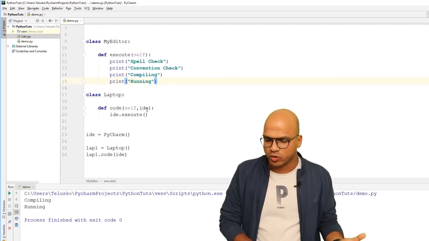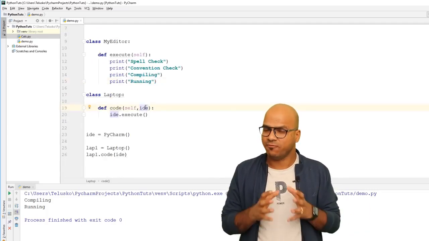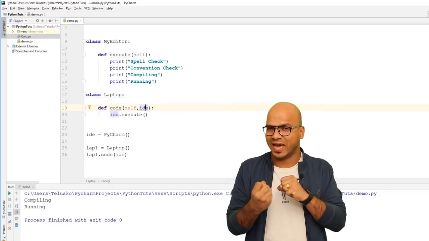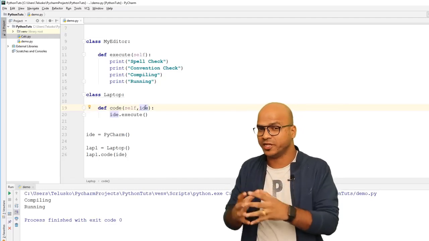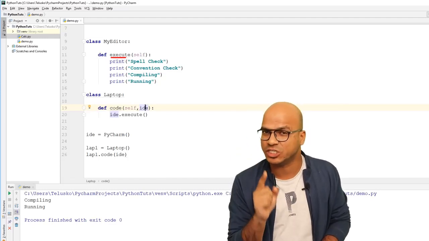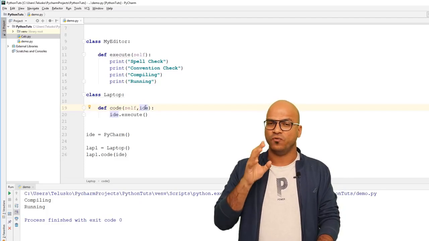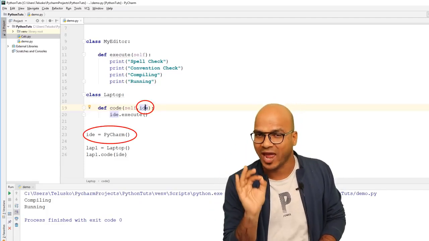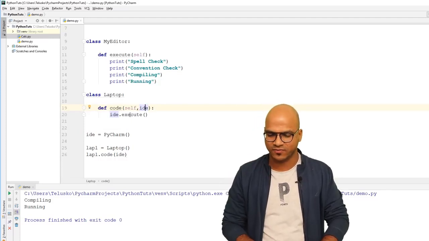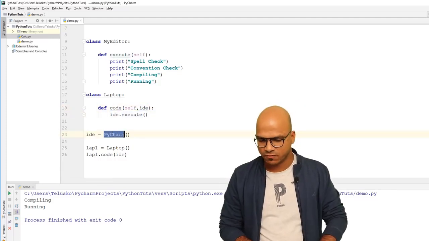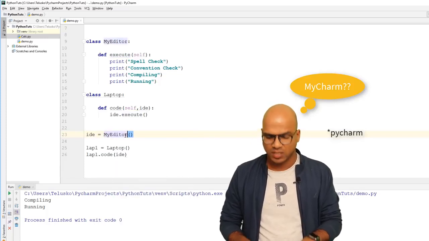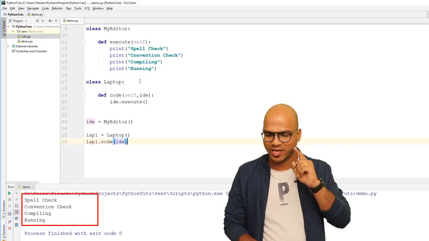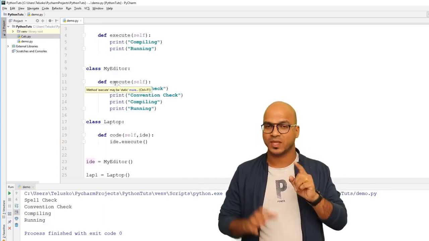Now what if I want to change the type of IDE? Is the IDE type fixed to PyCharm? Not exactly, because this is dynamic typing, right? So you can replace this IDE type from PyCharm to editor, provided you have that method which is execute, right? It doesn't matter which class object you're passing. What matters is that object should have the execute method, right? Because in IDE we are saying execute. So now even if you change from PyCharm to my editor, there's no problem. The code will still work, right? Provided you have that method, okay?